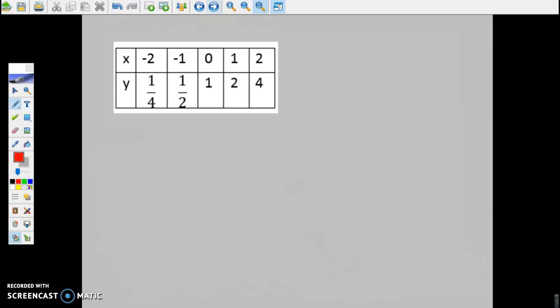All right, now sometimes we have fractions involved, and that's perfectly fine. I always like to look for my multiplier within the whole numbers. So what's happening from 1 to get to 2? Well, it's either adding 1 or it's multiplying by 2. So then I look at the 2 to the 4, definitely not adding 1, so I'm multiplying by 2. Okay, if I take 1/2 and I multiply it by 2, I get 1. And if I take 1/4 and I multiply it by 2, I get 1/2. So my multiplier is 2, which means b is 2.